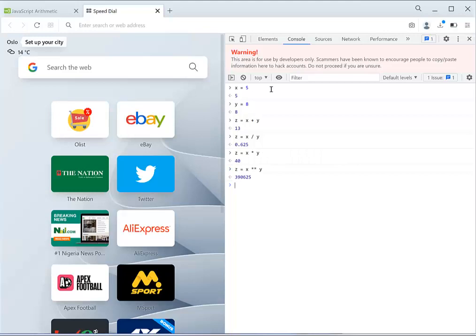That would be like 5 raised to the power of 8, giving us 390,625. Okay, modulus, I can say z should be equal to x modulus, which is the percentage sign, y. I wonder what that will give me. 5. So 5 divided by 8, of course it's going to return 5 because x is smaller than y, so the quotient will be 0, right?